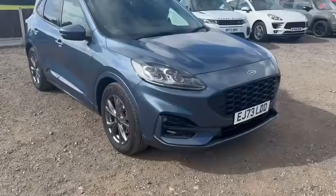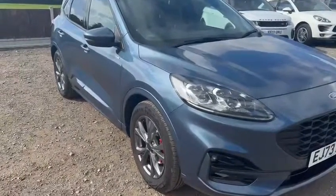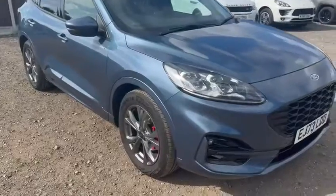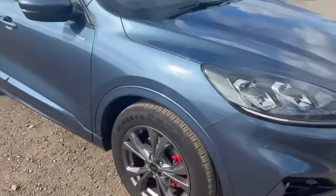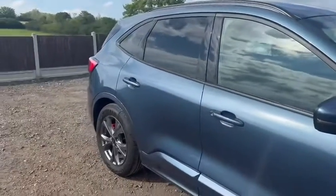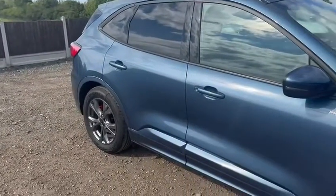As I make my way along, you'll notice on the driver's side there are no ripples, dents, dings or scratches. It's as you would expect to find it with such low mileage. The alloy wheel is unmarked, there are no cracks or scratches in the glass. It's as close to a new vehicle as you will get.